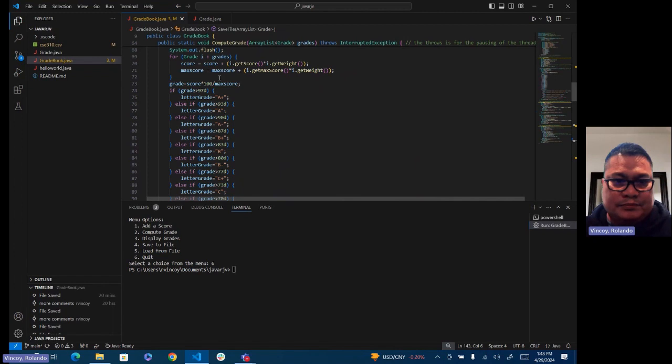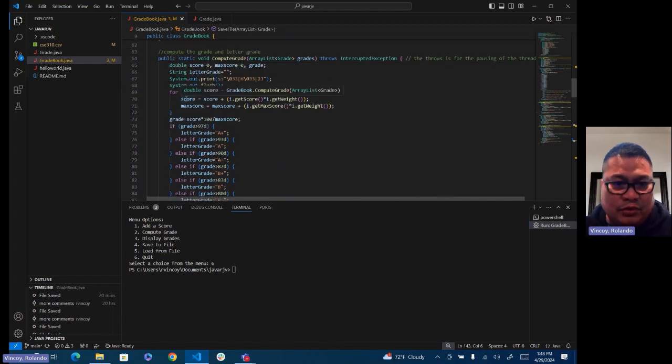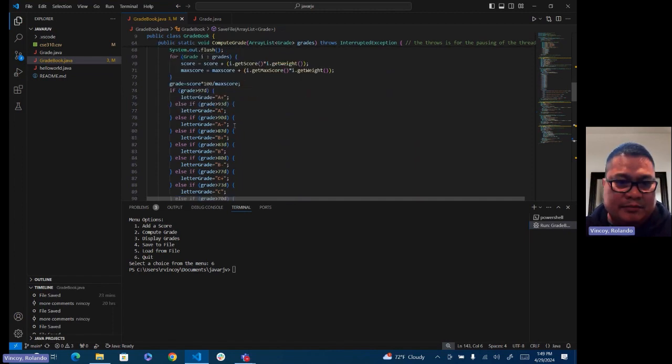So I'm creating a for loop for the grades, and I'm computing it. I'm accumulating the score, the max score, and I'm using the weight in this computation. And then I'm computing the grade.